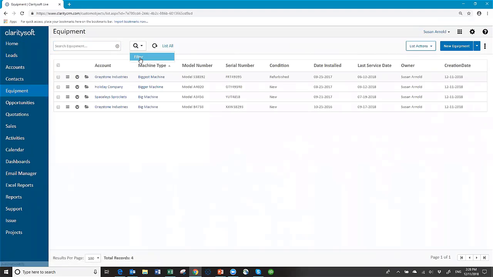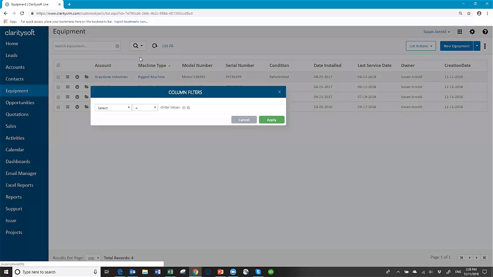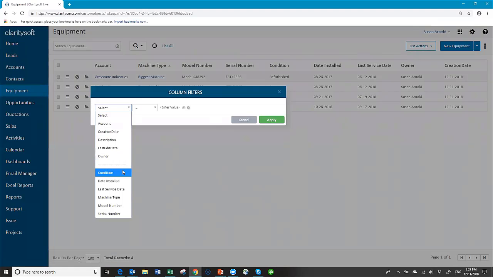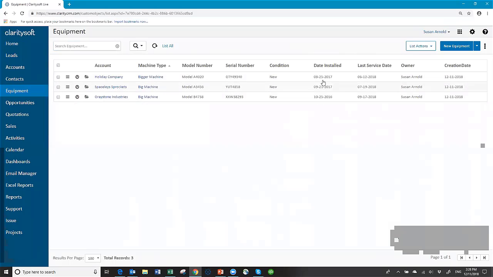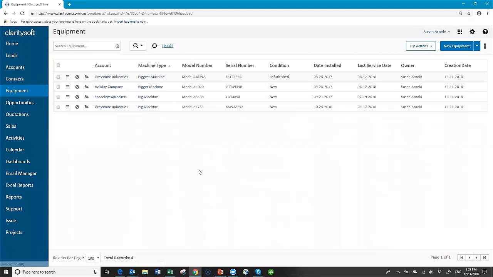You also have a filter here, so you could search on other things. You could search for all the new machines that you have installed. So you could go to condition and say it is new. And then you could find all your new machines. You could search on the installation dates using the filter to say it's between this and this, or it's after this. So all of these become searchable so that you can pull up the lists that you need. So it's really nice. And again, if you sit down and think through all the custom fields that you need and want, it really helps track the information.